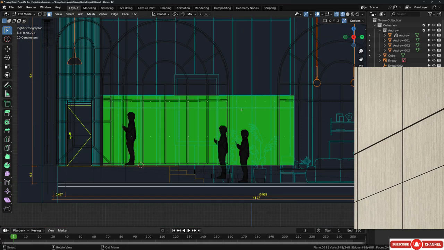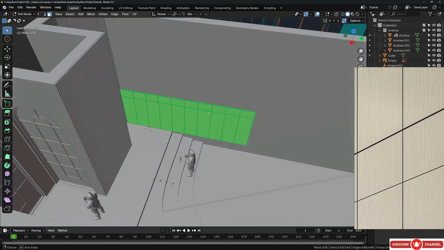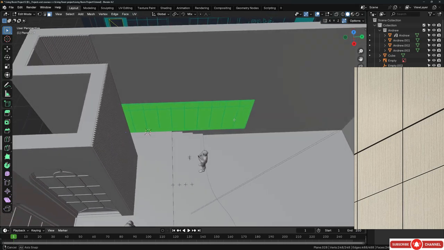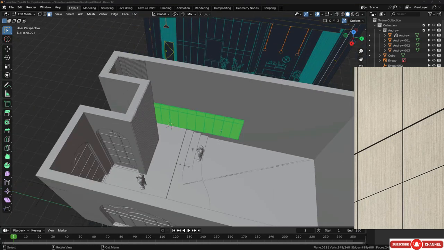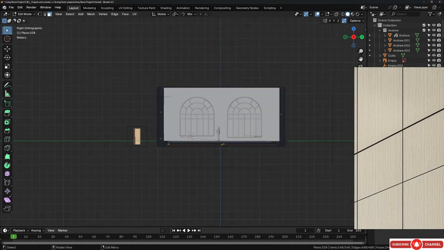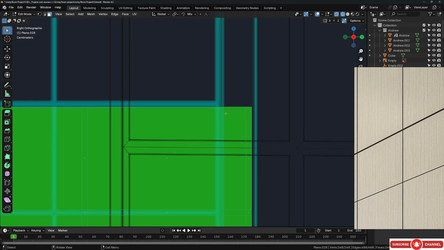All right, we have a small variation. I just want to scale it just a little bit towards the y-axis to this direction, because according to the reference image, I got an overlapping right here, and this design should end here.